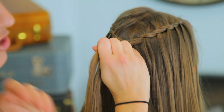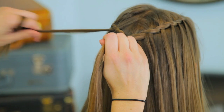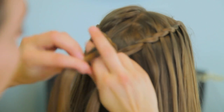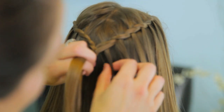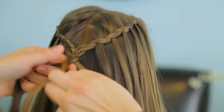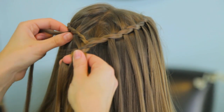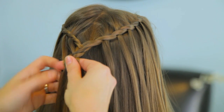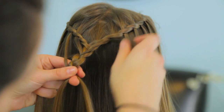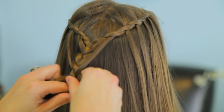Okay, now once you've done one entire stitch of a regular braid, we're gonna go back and we're gonna pick up this little piece of the waterfall, the fall through piece. We're gonna pick that up and add that in to the left side. And now we're gonna pick up the right side, the hair that falls through, and add that in as well. And we're gonna do one complete stitch, so adding no hair. Now we're gonna go back to the left and add in another strand into our regular braid. Add in the strand on the right. And just separate it out if you get any mixed up. And then complete a stitch.